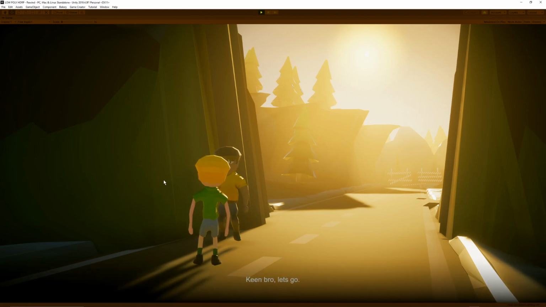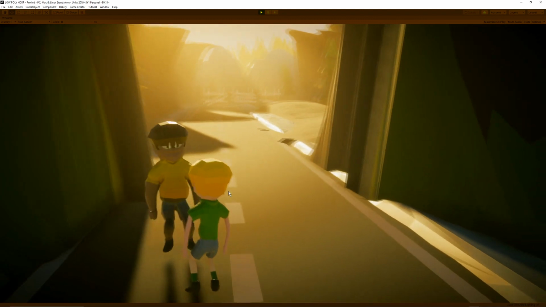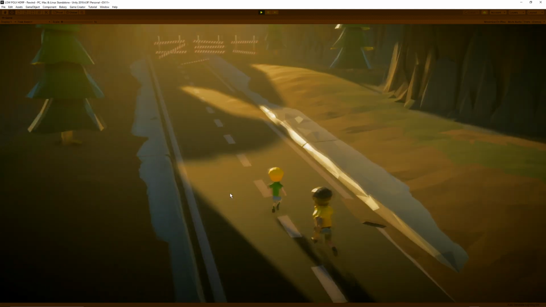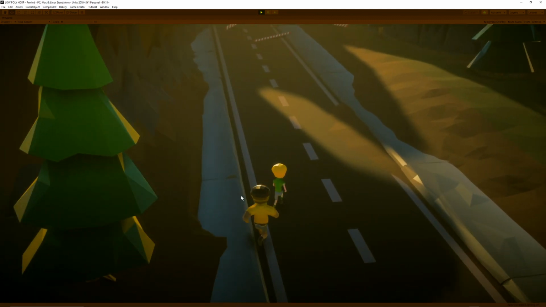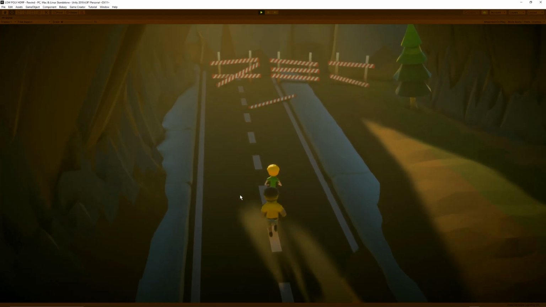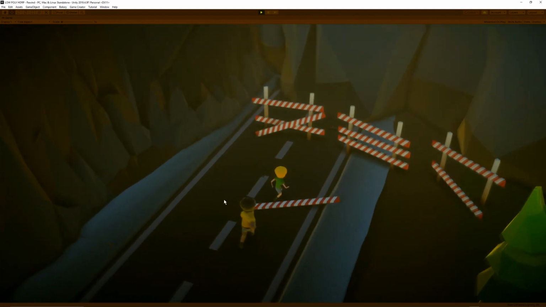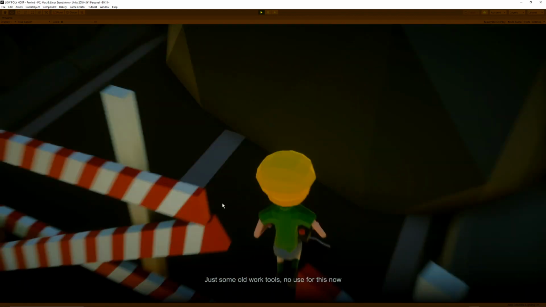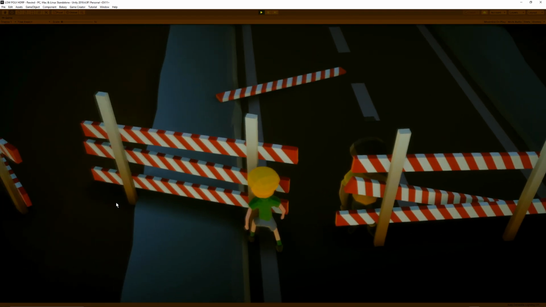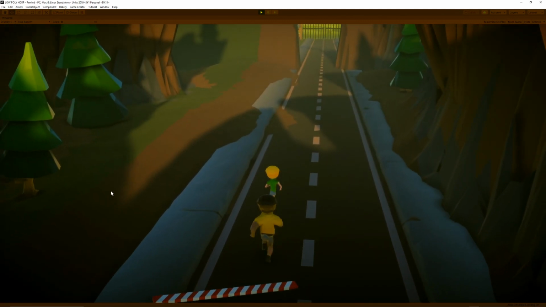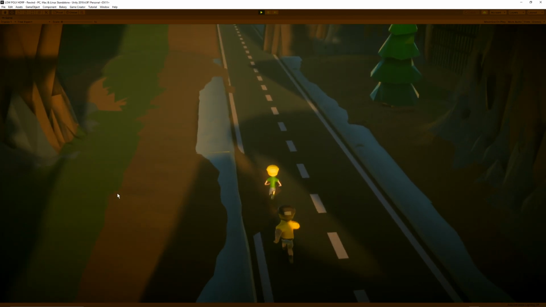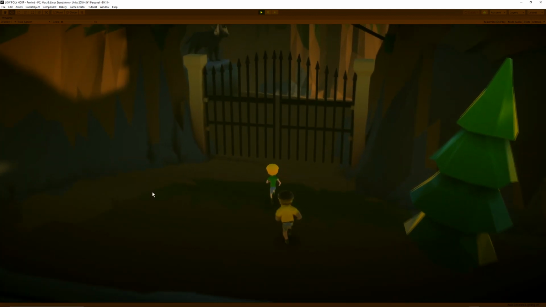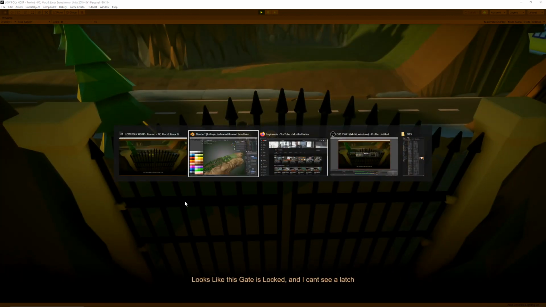I'll explain a little bit about the character controller and everything in a moment. That is something else that a lot of you who played the game said, that they went over here and thought there was nothing there because I didn't put in anything to indicate that that's somewhere that you have to come back to. So this is something that I've added. No use for this now. I've added that in to imply that you might have to come back there later, so as not to confuse the player. Thank you for your feedback. Whoever said that, that was well put. Let's see who that was.